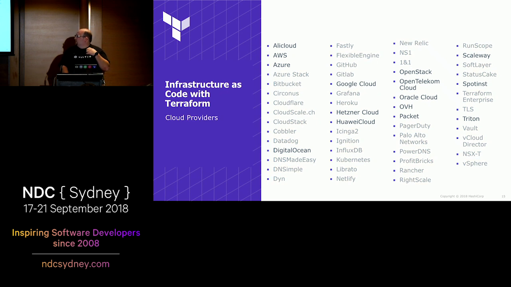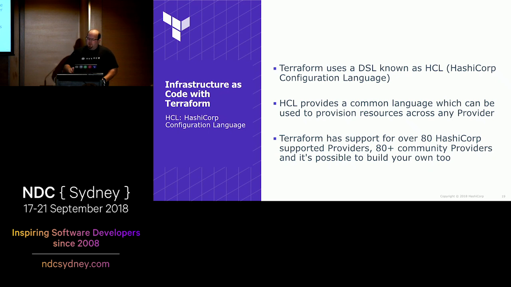Terraform supports clouds, so the big names like AWS, Azure, Google, but also some smaller ones like Scaleway. This also covers things like DNS, so DNSimple and PowerDNS, and also some PaaS services, so you can mix and match these things, which is quite nice. It also supports running stuff on premise, so Azure Stack and vSphere for any existing infrastructure, which means you can mix and match Terraform how you want. What's quite nice is because of the way Terraform works, if you have a CRUD API, you can basically build a Terraform provider for it. Whilst what I'm covering is Azure specific today, you could plug anything together.